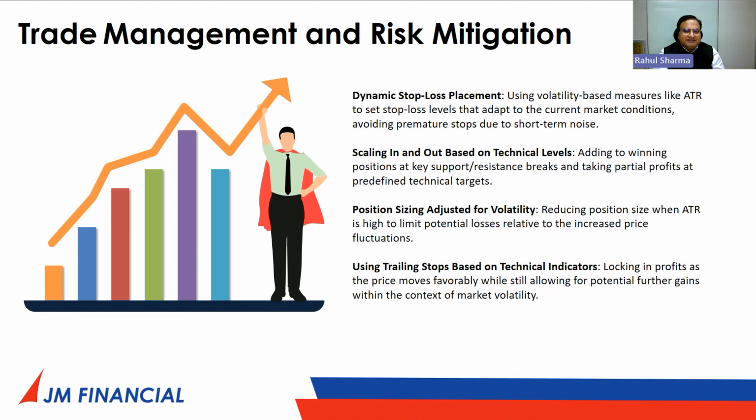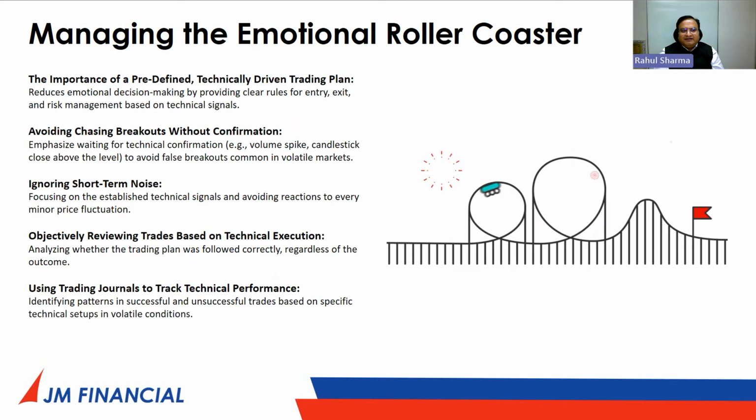And then position sizing is something which is very important. As a team, we advise clients that every time Nifty RSI inches or climbs above 16-17%, do not write options in a significant or riskier way, or take very little positions overnight if the India VIX is above 20%. These are some of the position sizing adjustments based on volatility. And then you have trailing stop losses based on technical indicators. As and when prices move favorably, you can very well move your stop losses based on what happens in your profitable trade. So this is all about trade management and risk mitigation.